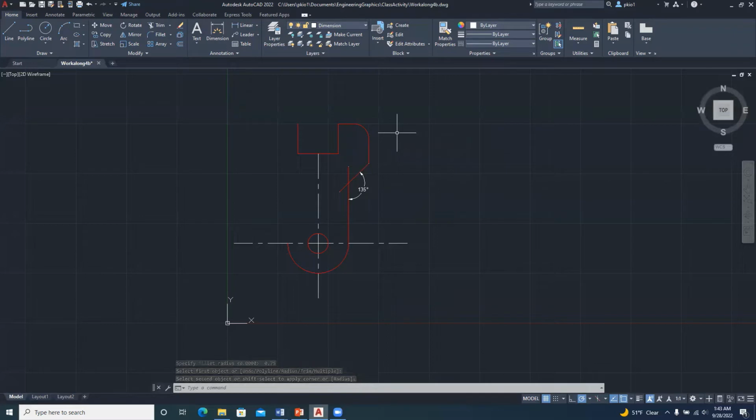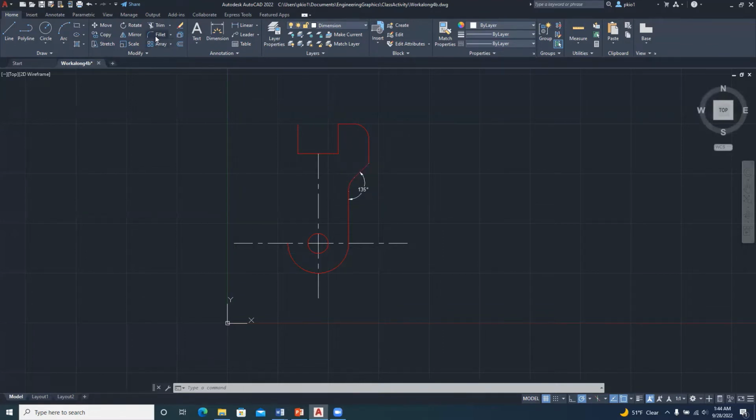And so the other radius is 0.5, and the other one is 1. Okay, so this fillet radius is 1. So I'll do the same thing, fillet R, and in this case, I'm putting 1 instead of 0.75. So I select the two lines, that goes with that. And this edge is 0.5 fillet radius. Well, no, I need to do this part also. So this is 0.5 and this is 0.5.